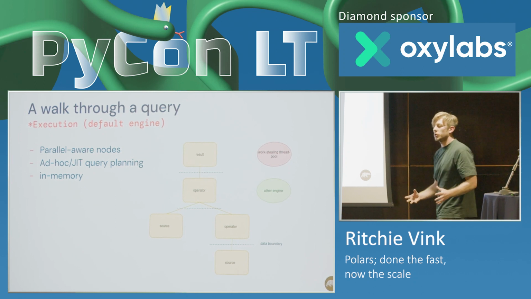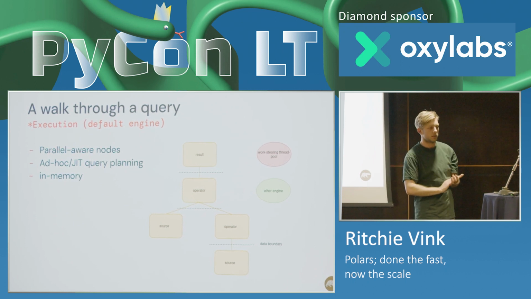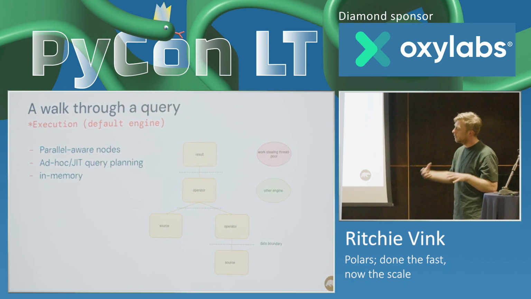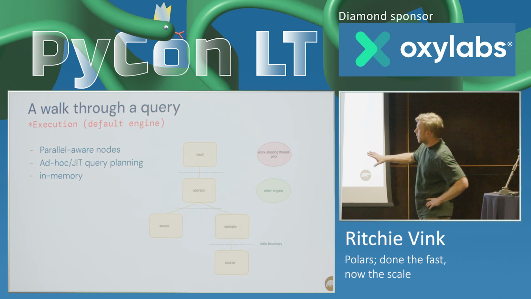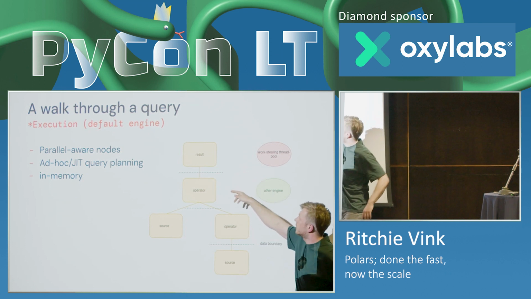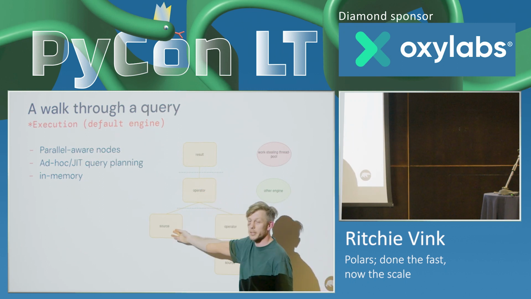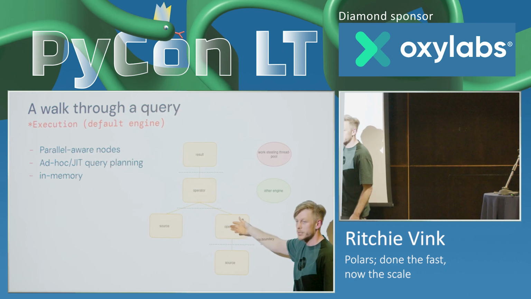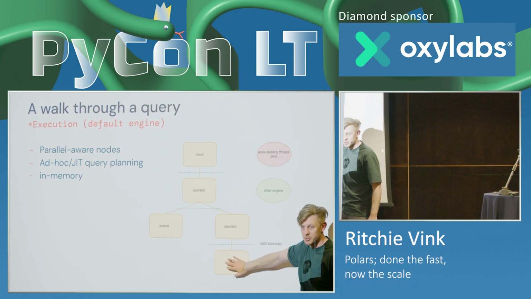And once we have finished optimizing the query, we execute the query. And Polars has two engines for this. We have a default engine, and the default engine is optimized for performance. Completely for performance. And it works completely in memory. And if we run a query, we start top down and we ask every operator, okay, can you give me the result? This operator doesn't have a result yet. So it asks it here, can you give me the result? This one asks it to the right, can you give me the result? And this one actually can create a result and pushes it up.